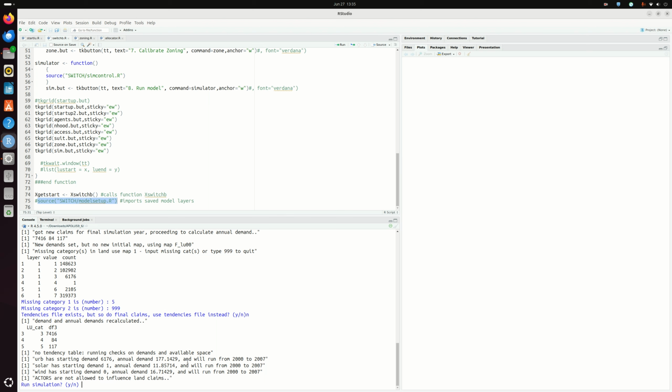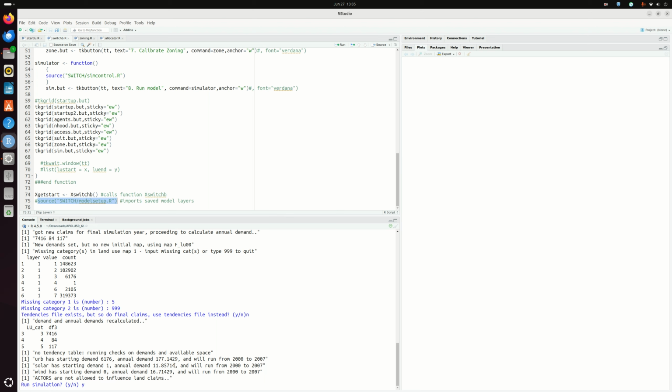Okay, it's giving us a little bit of information. It's telling us actually there what the annual demands are. Okay, in fact it's telling us there, look, the starting demand that we already had before. Yeah, okay, it's giving us all the information. The actors we haven't allowed them to influence the claims, because of course you could have in here, we did at one point think it might be useful to have the actor negotiations actually control the amount of land that can be allocated. That makes sense. It isn't set up like that at the moment. They just simply control where that land is allocated, as we'll see when we run this simulation.